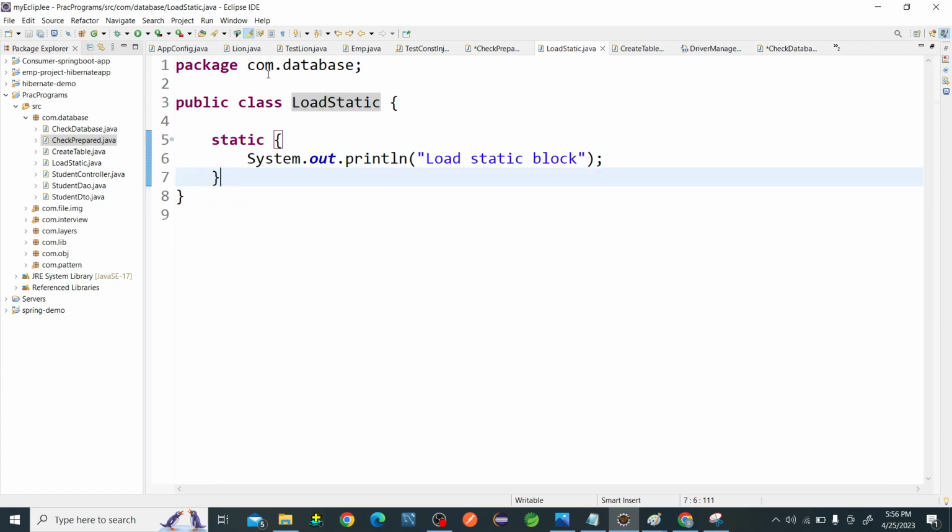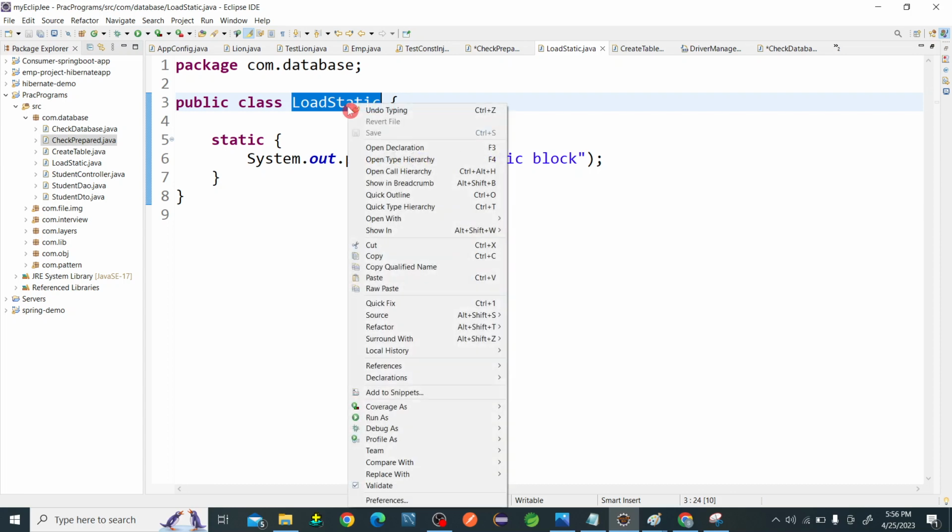What is the fully qualified class name? It is com.database.loadstatic. To get the fully qualified class name, right click and you can see Copy Qualified Name.